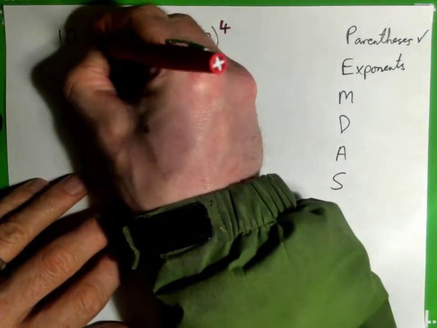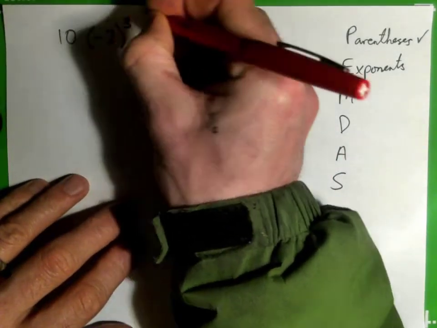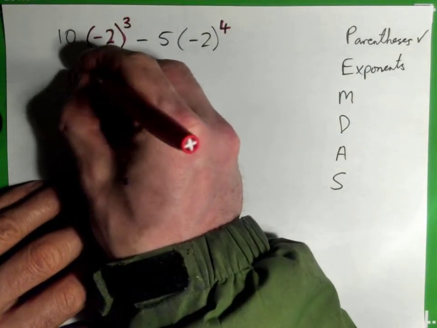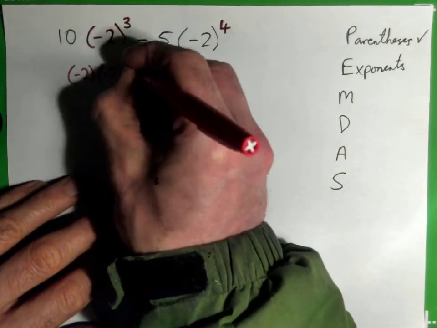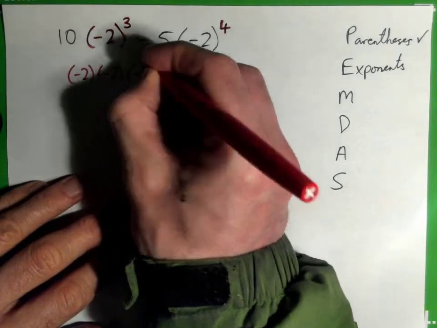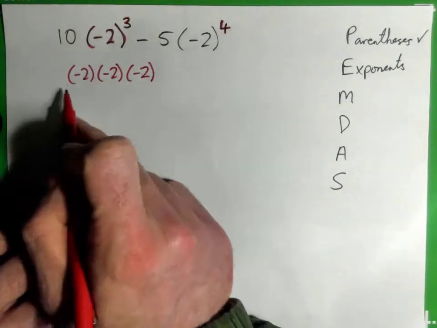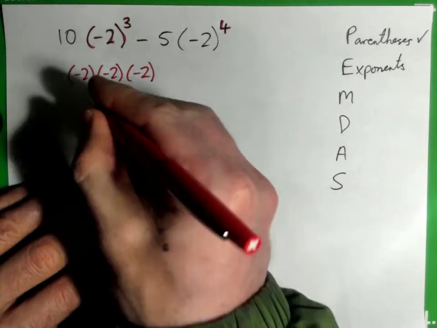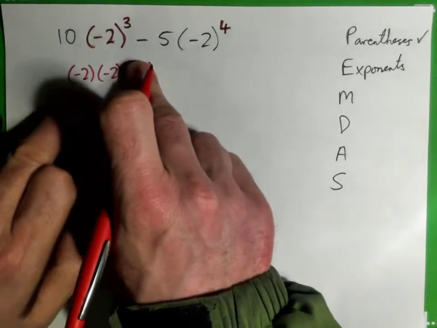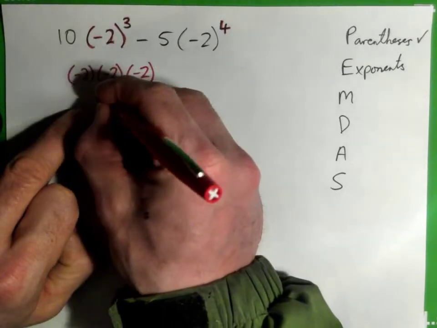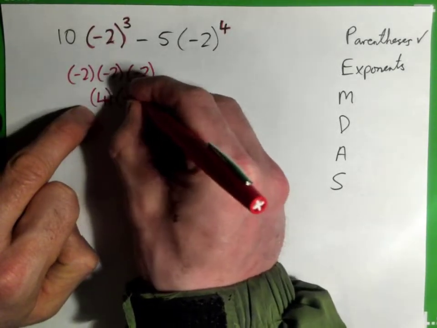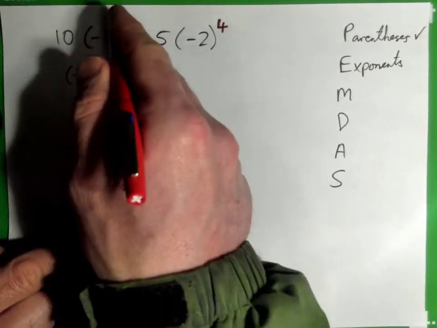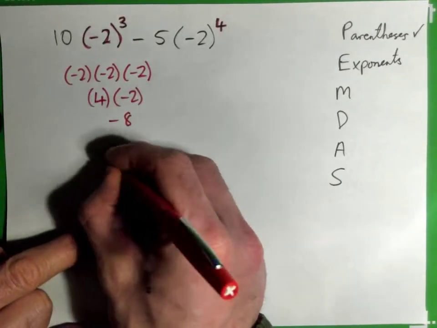So we have -2 cubed, and what I like all students to do is to just write it out. It's -2 times -2 times -2. -2 cubed is -2 times itself 3 times. So what is that? Take your time. Because these two -2's, you could multiply them and you get 4. And then go 4 times -2 to get -8. So this whole -2 all cubed becomes a -8.